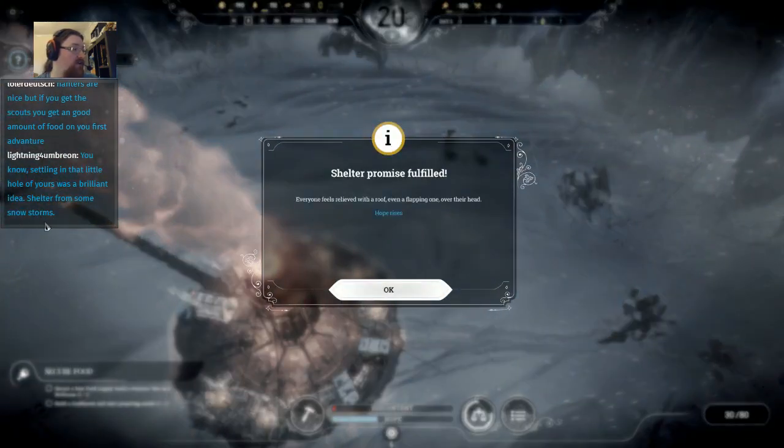Settling in that little hole of yours was a brilliant idea. Shelter from some snowstorms. Not really, because the snowstorms could catch on the far side and fill the entire thing in. So, you know, there are problems with it. Like, we could literally bury the city under snow, if you're not careful. At least I think you could.